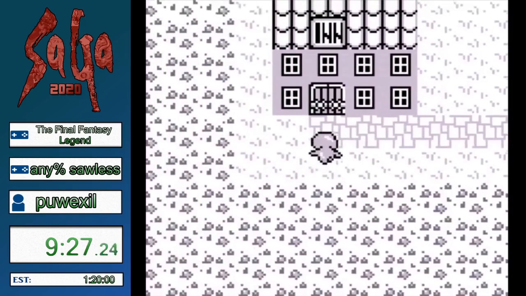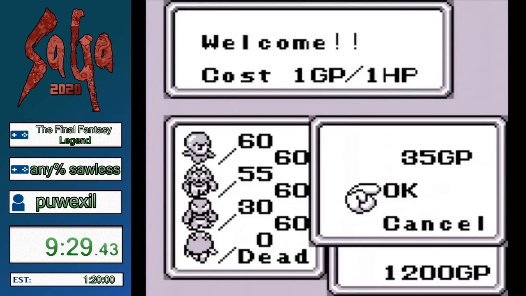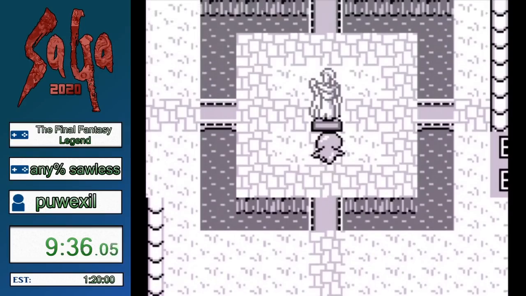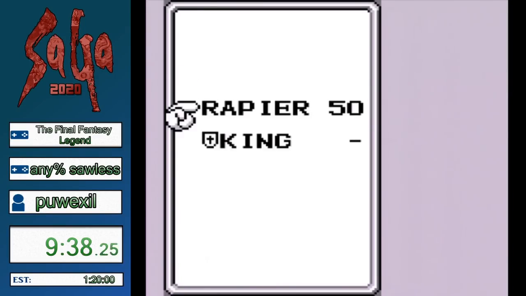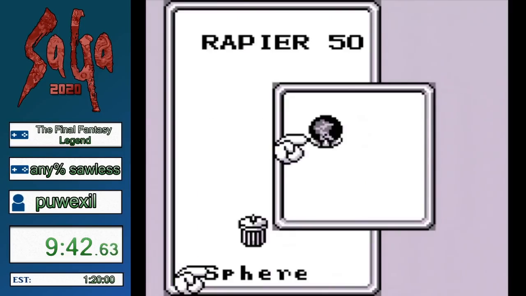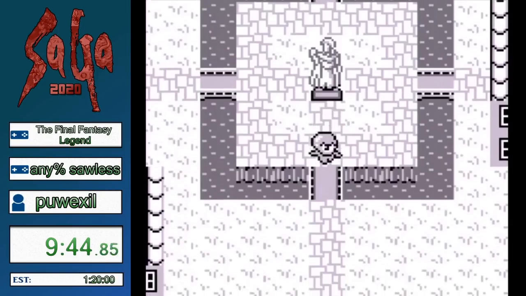Alright, so now that we have all 3 relics, we're going to head to the town of Hero, where the statue of Hero is. Stop at the end to recover our health, but more importantly, recover our skill uses for our monsters. It gives us the black sphere.